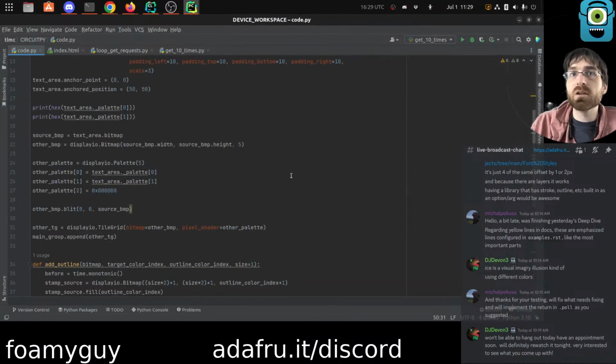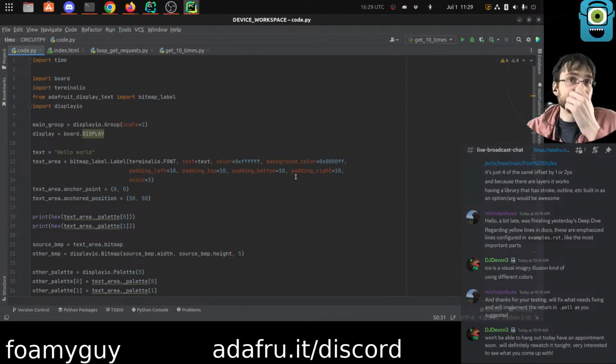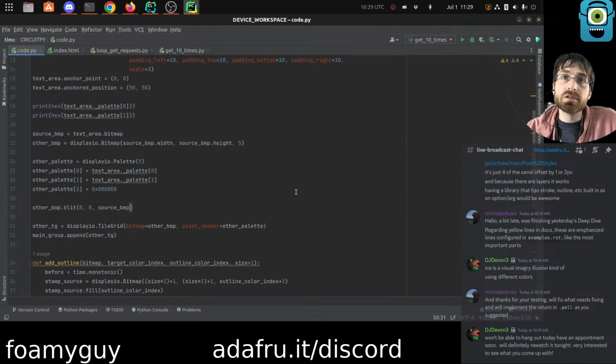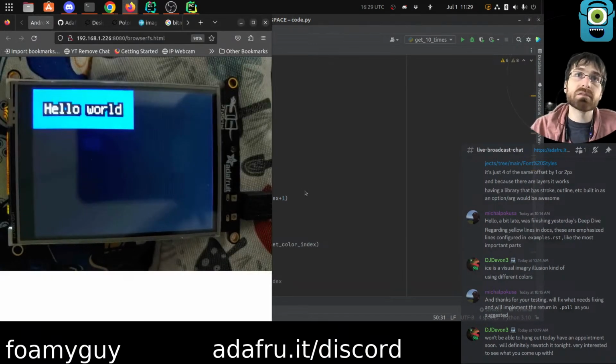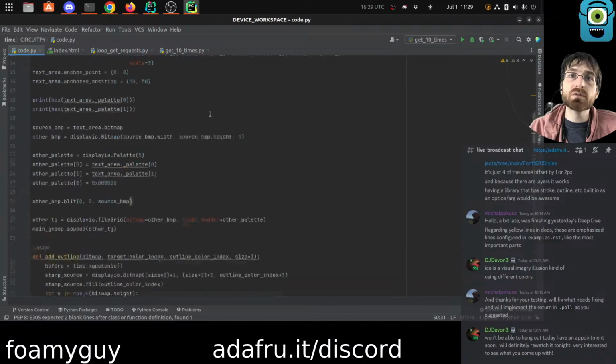I'm gonna work on just a little kind of like demonstrator of this functionality. I want to put a different thing in the background, and I want to remove the blue pixels. Be transparent instead of blue.